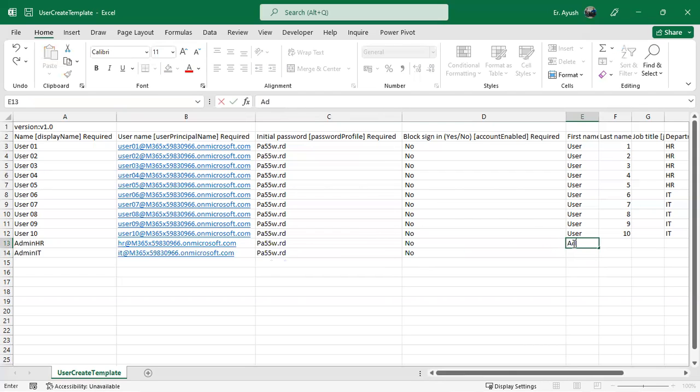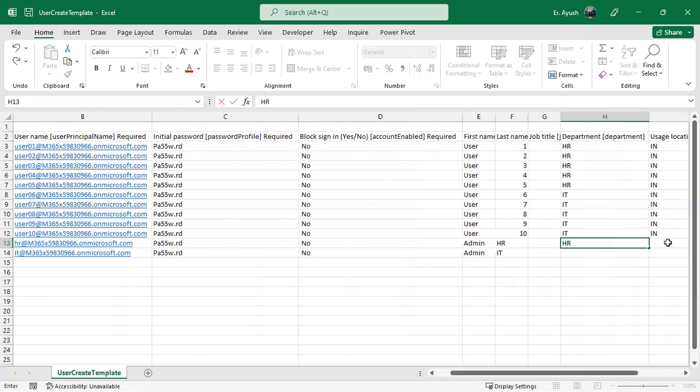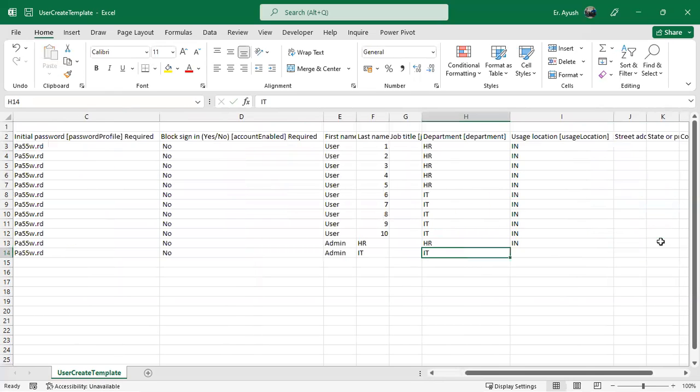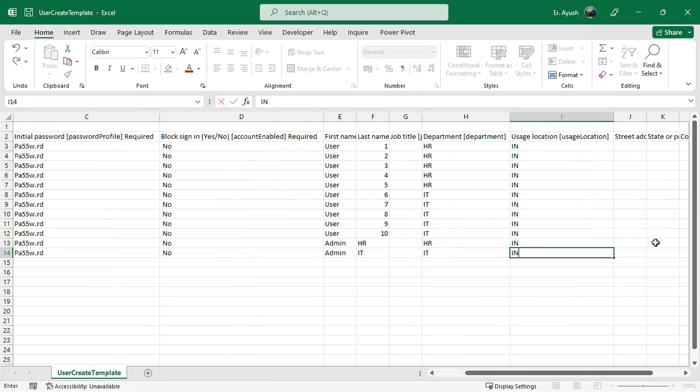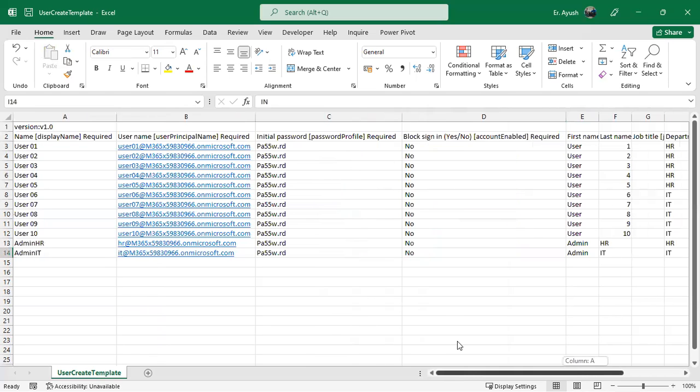Here I want to type admin HR, and here I want to type admin IT, and here I can type the department as HR, and here the department as IT, and in the user's location let me provide the user's location, and I'm saving this file. So now you can see I have filled all the required fields that are important in order to create bulk users.